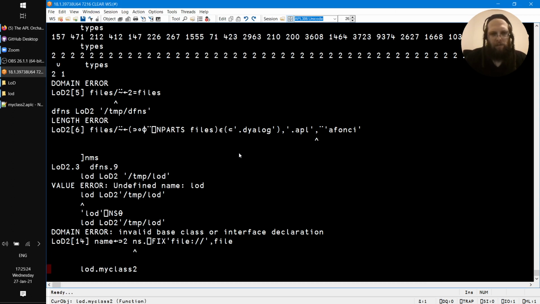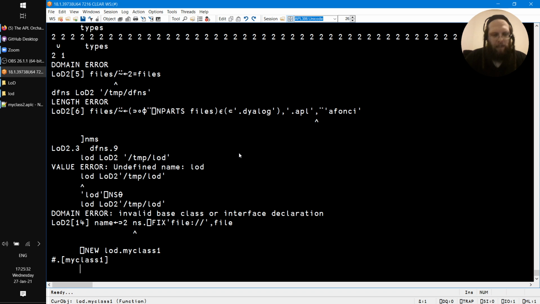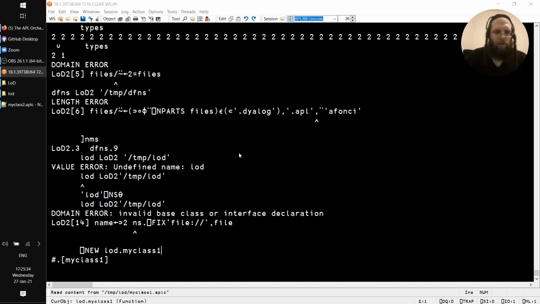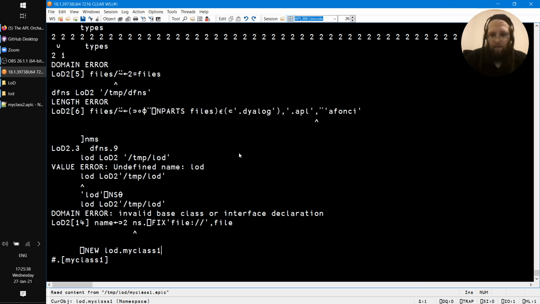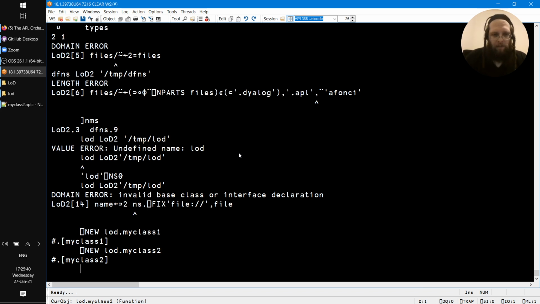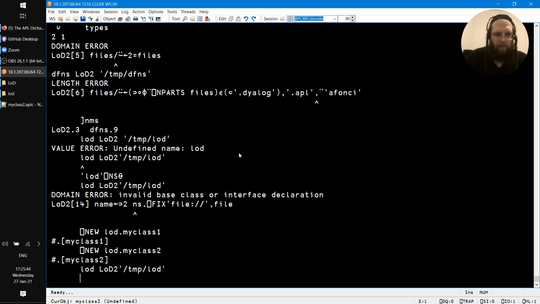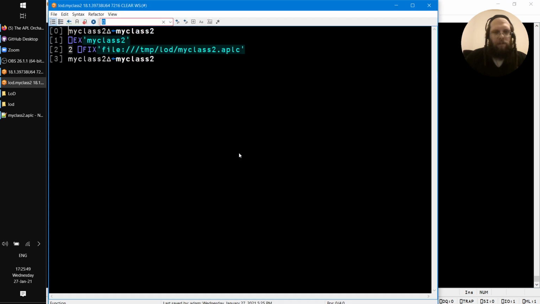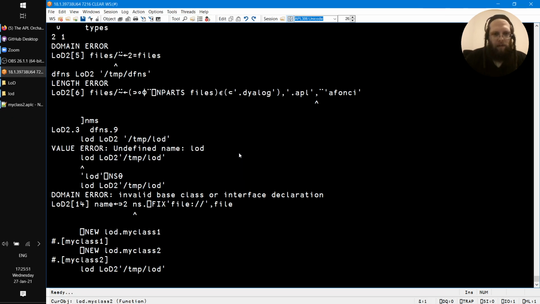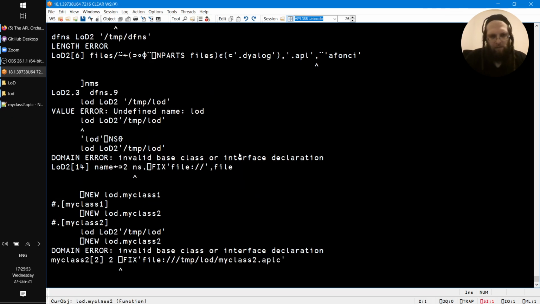The question is now, if I do class 1 and I try to create a new one of those, that created a new instance of class 1, and then class 1 became the real thing. If I want to do a new class 2, that works as well. Okay, so now let's load everything in on demand again. So now class 1 is back to being the stub function, and class 2 is the stub function. And now we try to instantiate class 2.